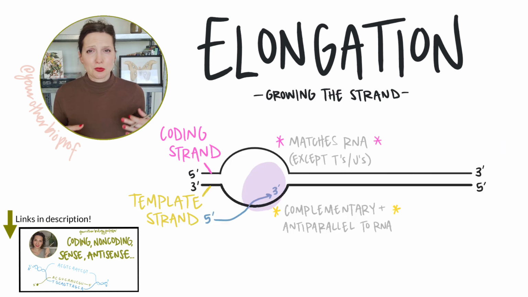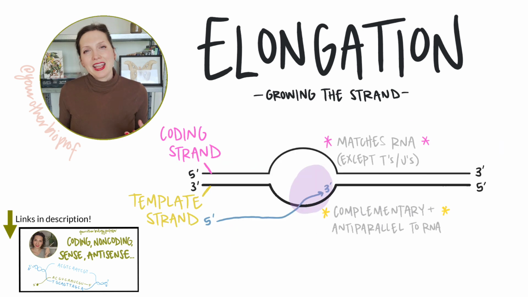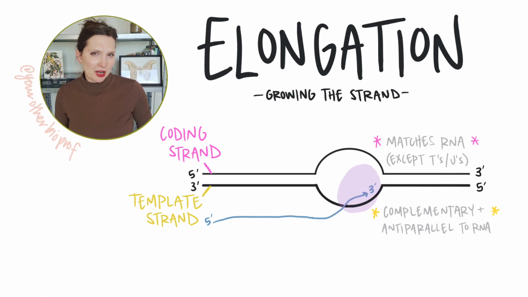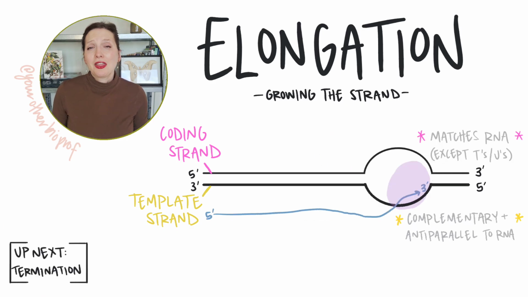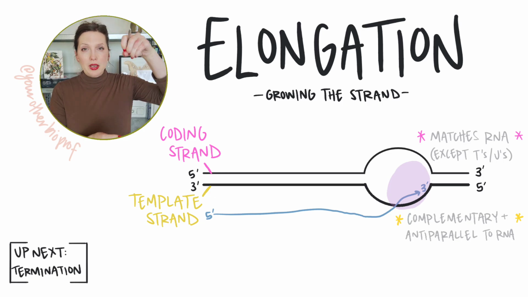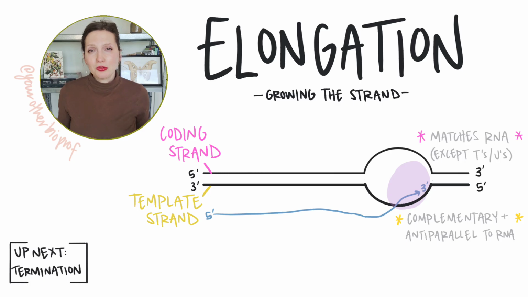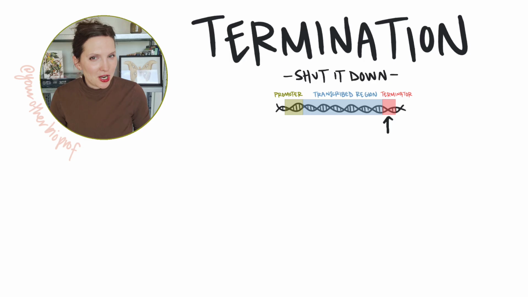So RNA polymerase keeps reading the template strand and adding RNA nucleotides to the 3' end of our RNA strand that are complementary to the DNA base it reads, and then opening up more transcription bubble as it moves until the end. But we're not just transcribing all the way until the end of the chromosome. Instead, signals will determine where to stop.